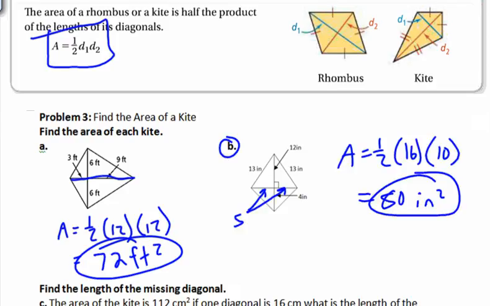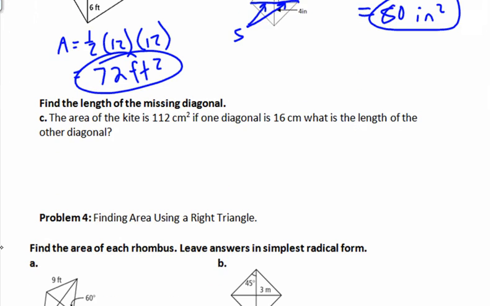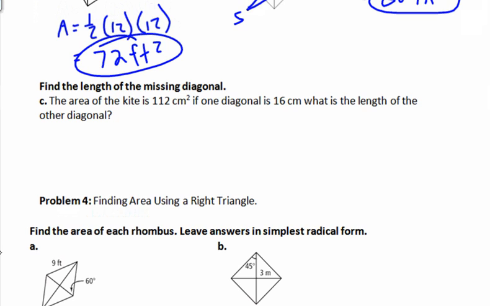Alright, again, with this one you had to use a little bit of what you learned before, so I think you could just use the Pythagorean theorem, or if you knew that 5, 12, 13 is a Pythagorean triple, then those two bases of those triangles are 5, meaning that this diagonal right here would be a total of 10 across the 5 and 5. Plug those in, and you get the area of 80 inches squared.